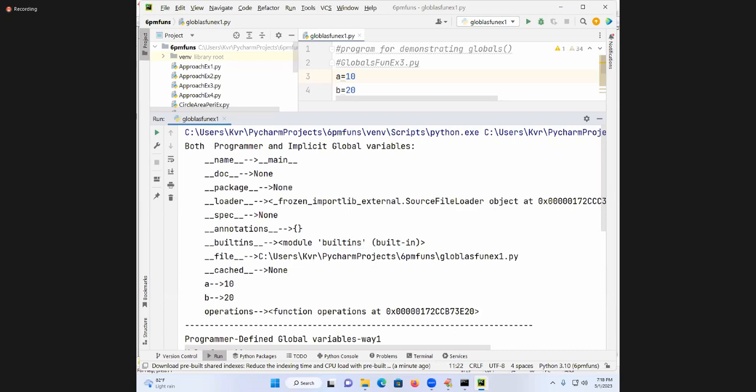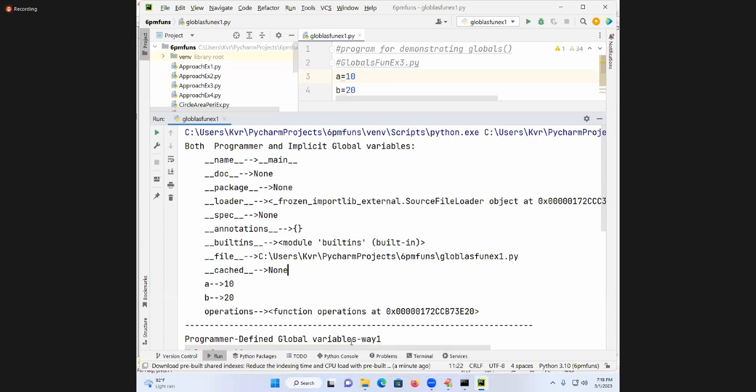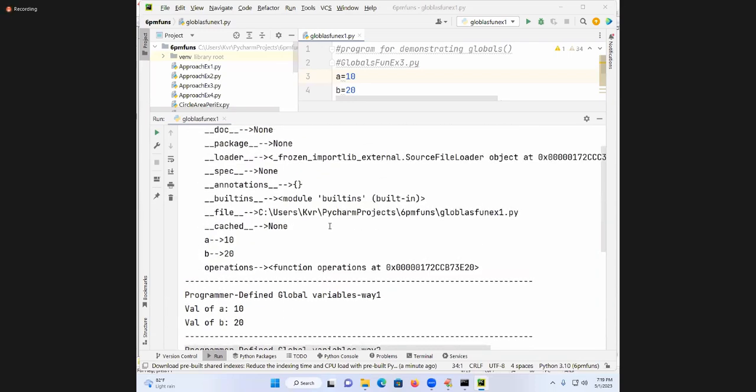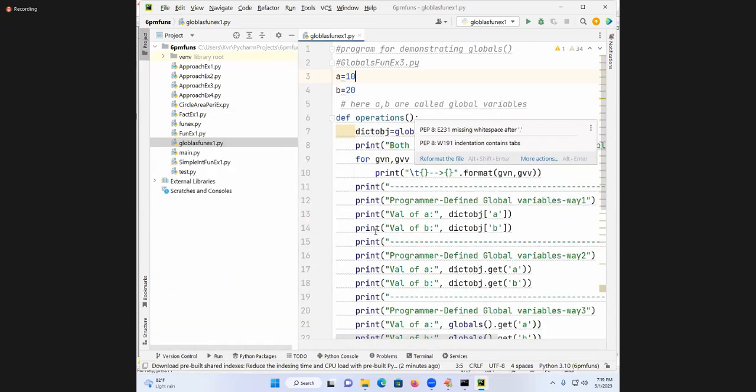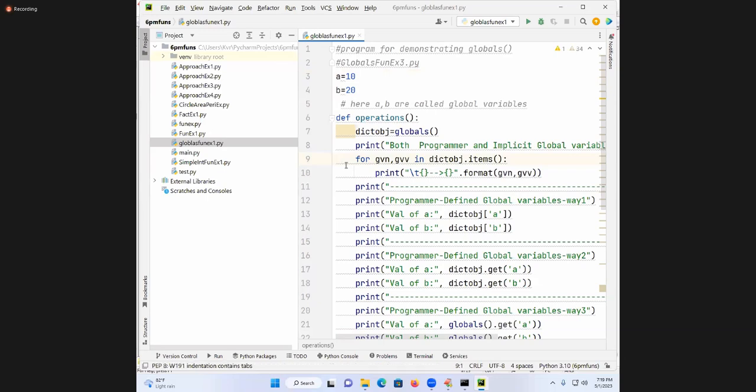Are you having difference between these two? What is built-ins? Module. What is this built-in? Predefined. What is the predefined implicit module here? Built-ins. The implicit predefined module is built-ins. You just try to remember. Further, later I will take care of other related things. Even if I execute in EditPlus, you can execute as it is in PyCharm also. Okay now? Shall I move forward?